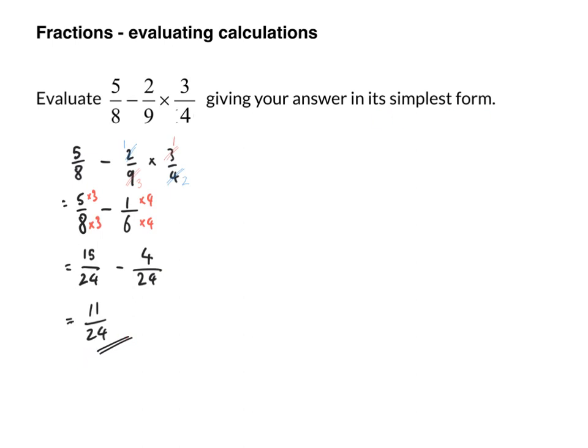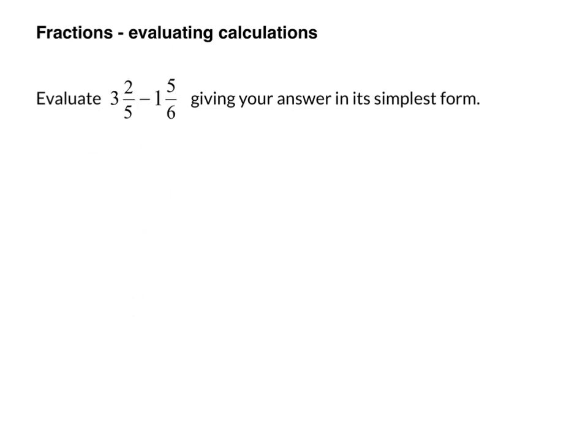So it spells it out here, but you should be in the habit anyway of simplifying your fractions. At National 5, a majority of your evaluating fractions questions are going to involve things like this. They're going to involve mixed numbers. So here, I've got a simple subtraction, so I don't need to worry about what order to do things in. But this is made a little bit trickier by the fact that 2/5 is smaller than 5/6.